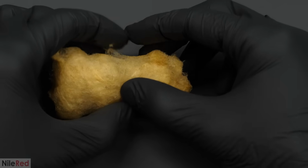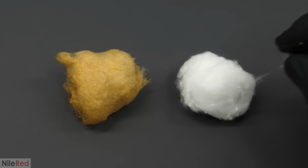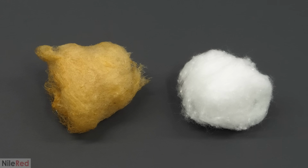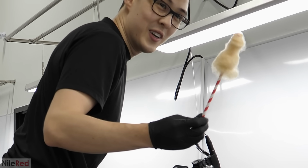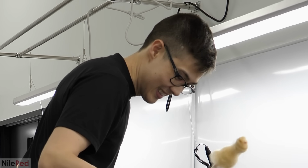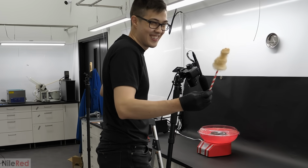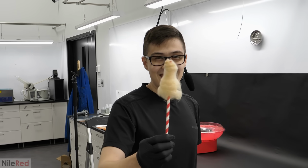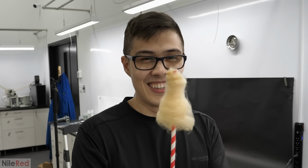Before it completely died, though, I broke off a piece of it, and I compared it to a cotton ball. In my opinion, they were shockingly similar, and the cotton candy kind of just looked like a really used and dirty one. But anyway, in the end, I guess I was successful at turning cotton balls into cotton candy. I mean, it wasn't the most efficient transformation, and the quality wasn't exactly the best, but it was still a lot better than I expected, and I'm really happy with how it turned out.